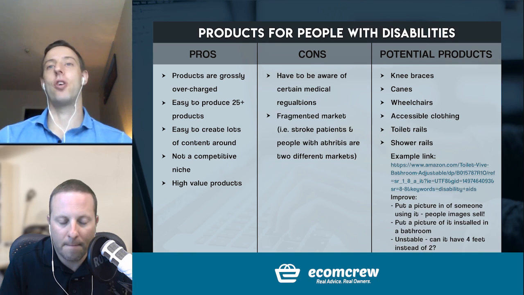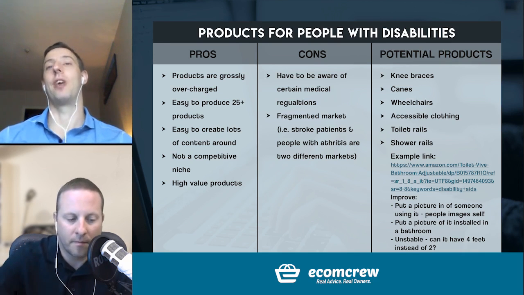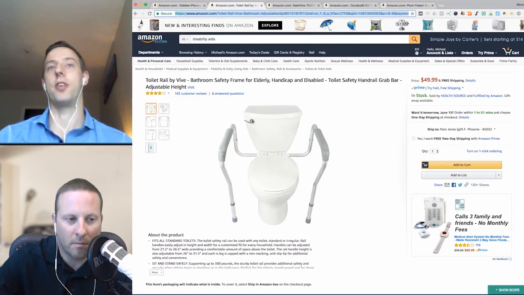And like we mentioned before, toilet rails and shower rails, those rails that go along your bathtub or a toilet to help somebody, again, with mobility issues get up after they've been to the washroom or after they've taken a shower. And again, these are really simple items that there's not a lot of complexity around and a lot of markup, as I think we're going to show here with our next example.